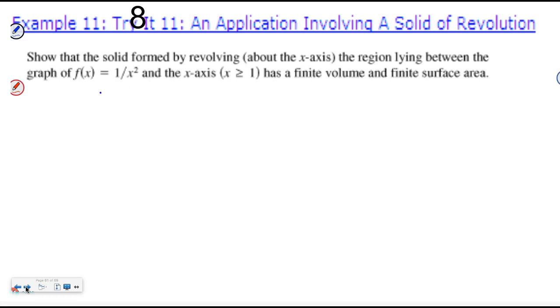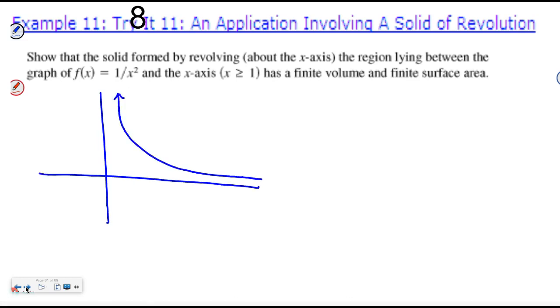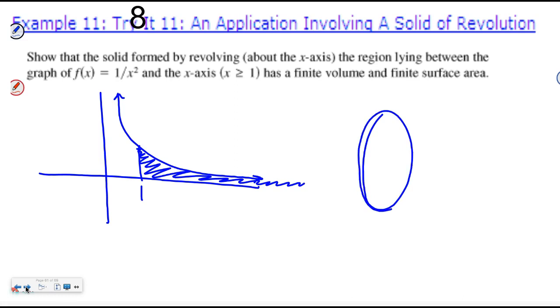Anyway, this one I chose for a reason, because you're taking that graph we did yesterday, part of the volcano graph. We're going from 1 out to infinity this time, but I'm not doing the area. Read the question carefully. What am I going to do with this stuff? I'm going to revolve it. Picture what it's going to make, by the way. It's going to have like this circular thing. It's going to look like a horn that sort of never ends.